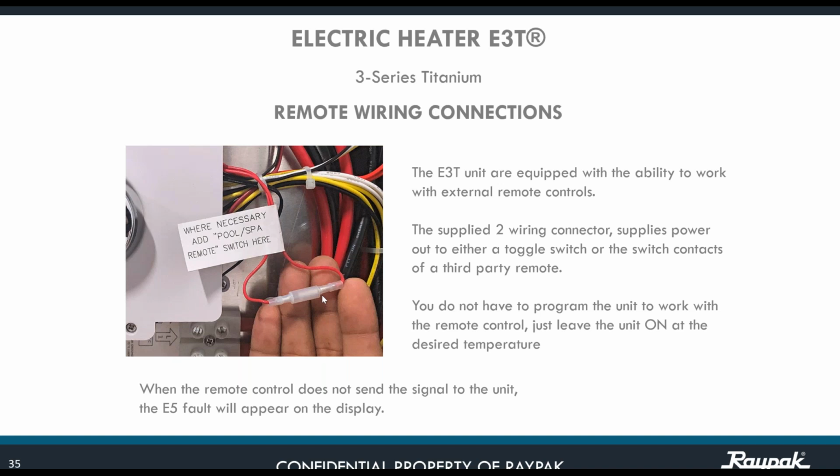Simply like that. When the remote control does not send any signal to the unit, an E5 fault is going to appear on the display. It's not really a fault, it's simply that it's not closing the circuit. Right here, if you see this jumper, basically that is the voltage. But if this voltage is getting interrupted because at that particular point the temperature sensor of the automation system is not seeing a need for a call for heat, no signal is going to come from the automation system. Nothing is going to happen, and E5 is going to appear on the display.